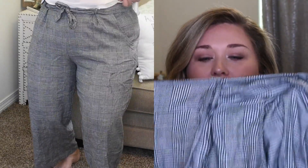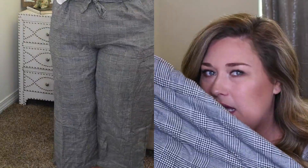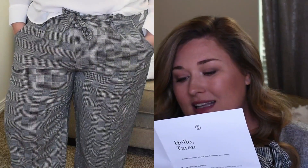Last pair of pants are these houndstooth print paper bag pants — I only know that print because I live in the South and you associate it with Alabama football. They're the brand Angie, size 2X. I like the idea but I'm not sure I like them on me. When I tried them on I liked them better than I thought I would, but I still didn't get a full-on 'yes I need these.' My husband Brian liked them though. These are $49 — not a bad price.